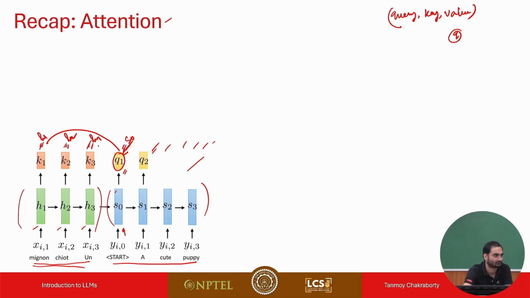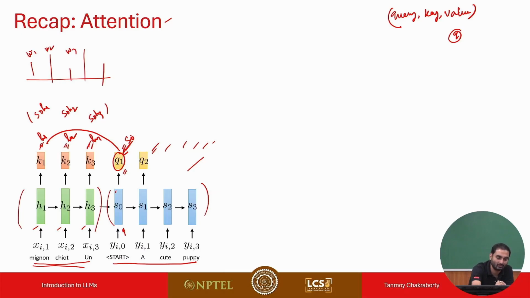Then you take a dot product between H0 and H1, H0 and H2, H0 and H3. These are the attention scores. We pass these attention scores through an attention distribution, which gives you weights, let's say W1, W2, W3, and so on.